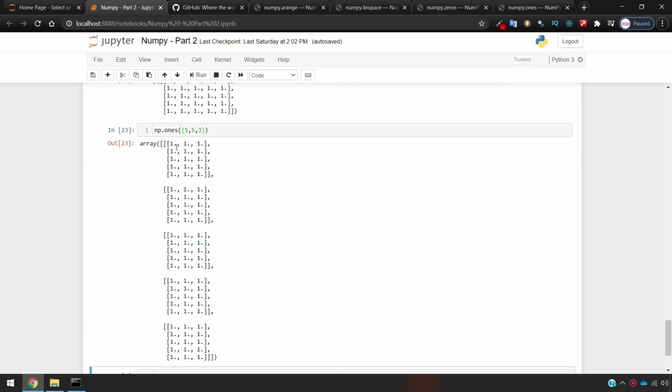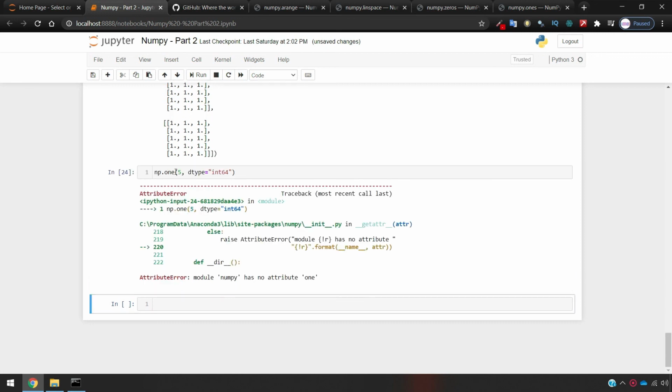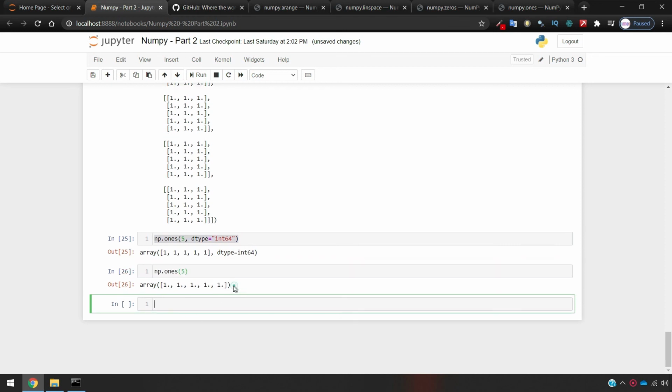So one thing to note here, the value of all the elements is a floating point. So if I create a new array, np.ones, with 5 elements, and if I set the dtype equal to int64, sorry, my mistake, I missed an s here. So all the elements are integers now, and if I copy the same array again in the next cell and remove dtype, all the elements will be floating point again.